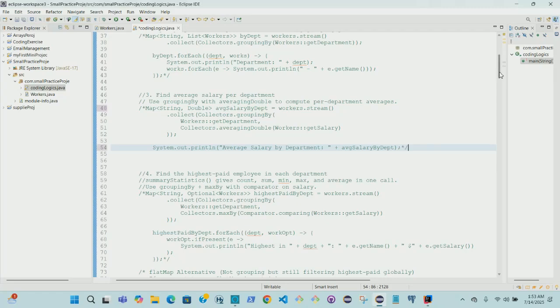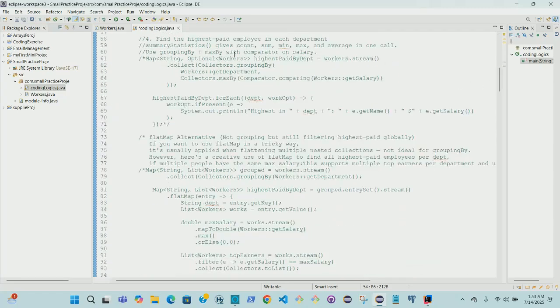Okay, number 4, find the highest paid employee in each department. In each department, who is it? When you see each department, that is the requirement given by the manager. Find the highest paid employee in each department.